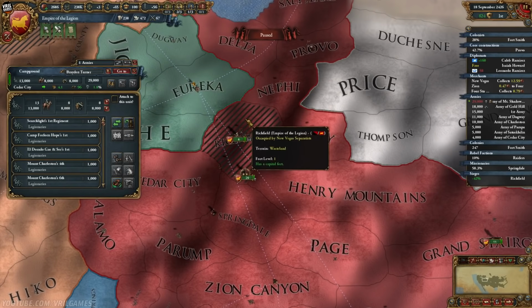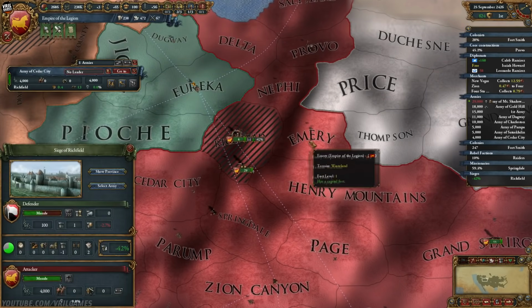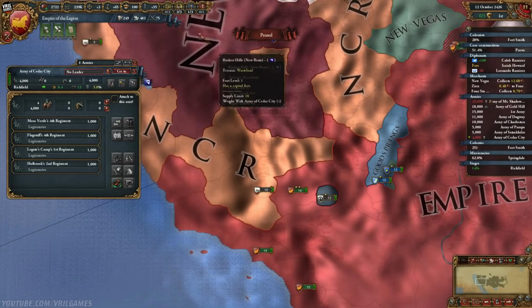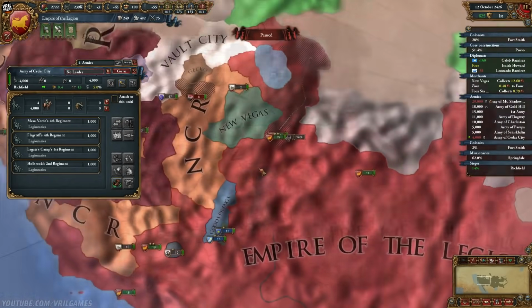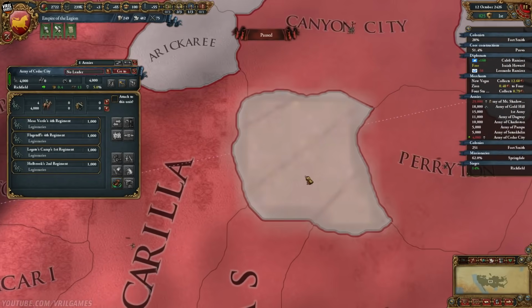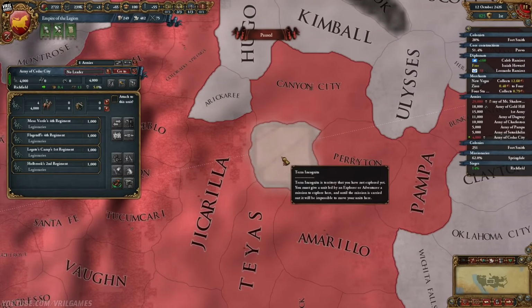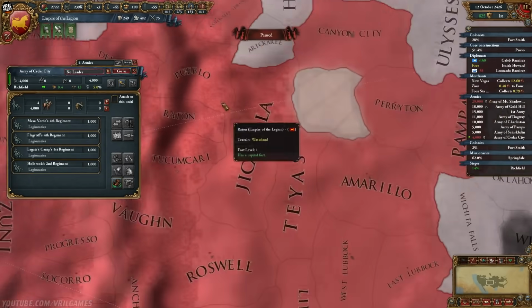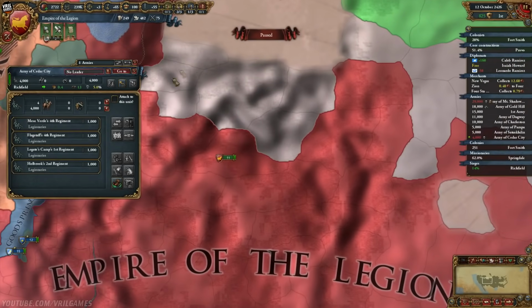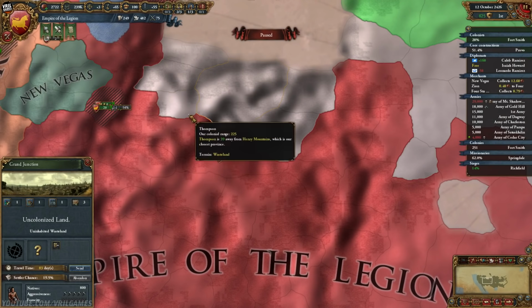Let's see if we can meet up with these guys, send these guys up to Layton. No, we've got some colonists back. This place we can't actually colonize, because it's Terra Incognito. It kind of annoys me that we haven't been able to do that, but it is what it is, so that's fine.